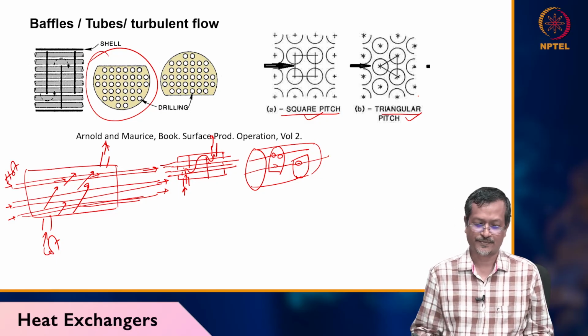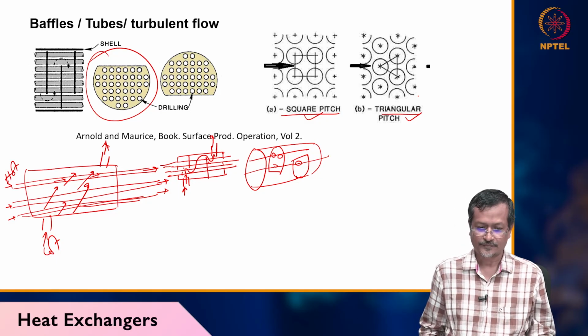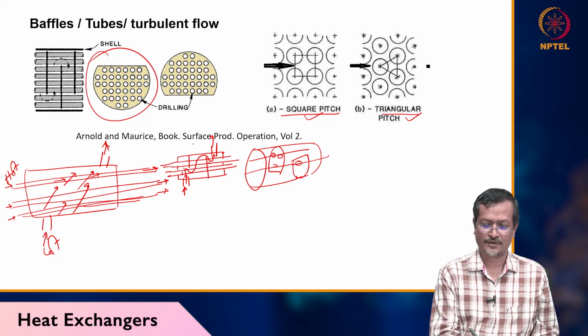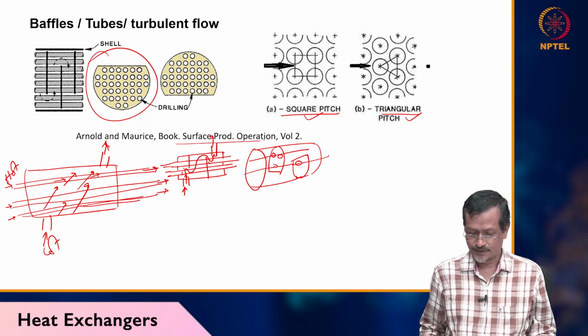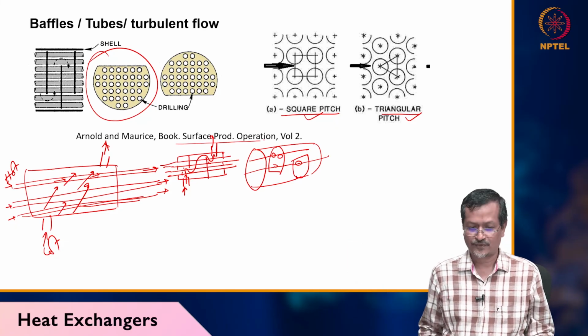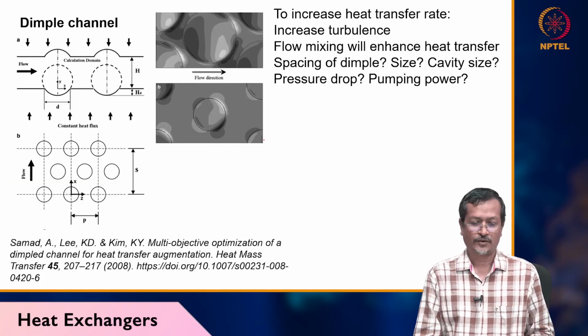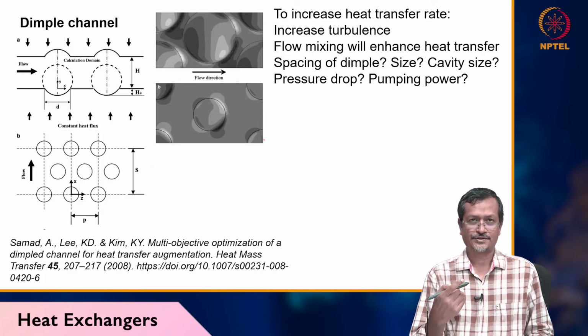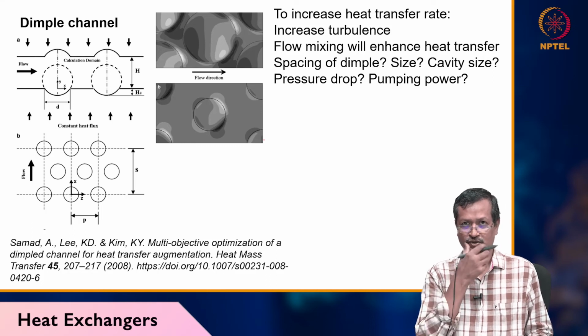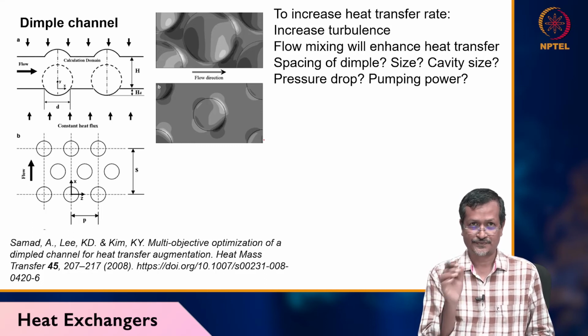So I have given two examples for this one. This picture I have taken from an oil and gas related book, okay. But the heat exchanger is common for all applications, okay. I already said that you have to increase heat transfer so that you can make a compact heat exchanger, okay.